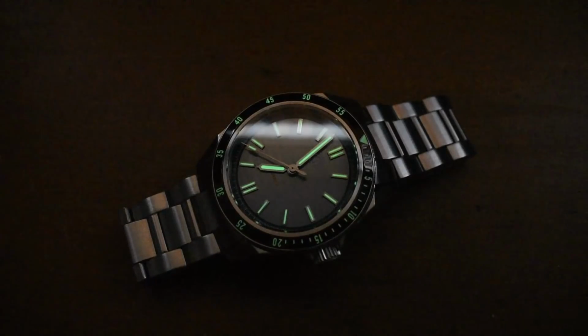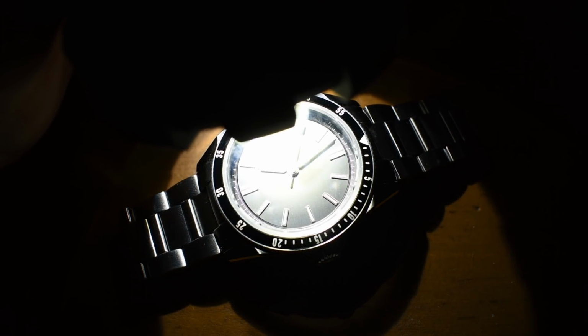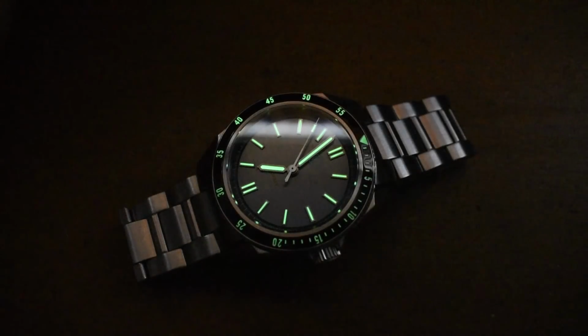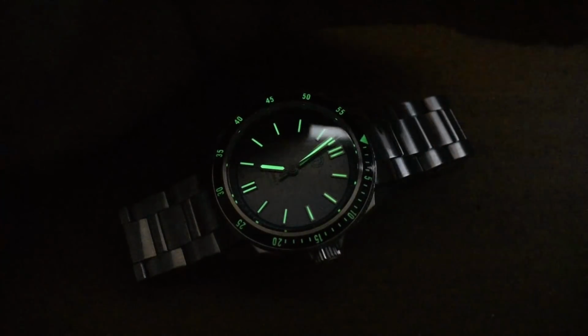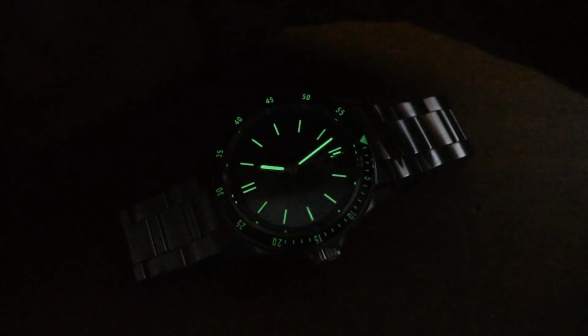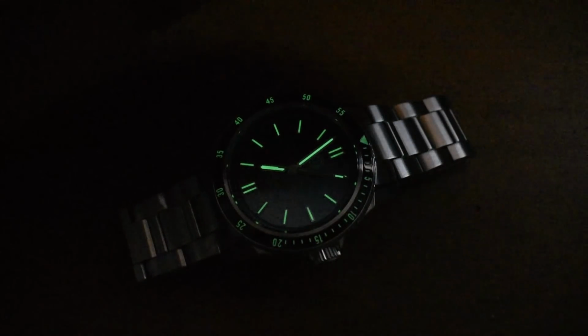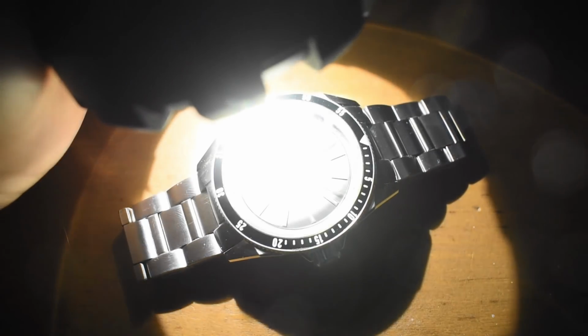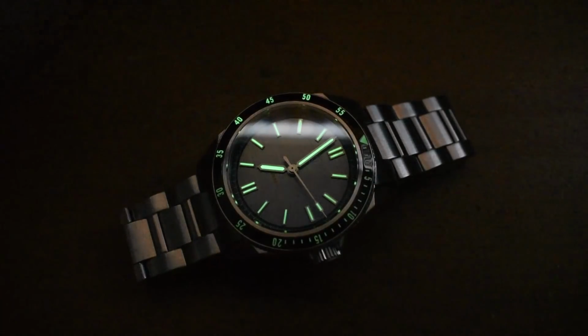Love it. All right, guys, it is time for pretty much my favorite part, the lume shot. And we can see it's actually already glowing and I haven't really burned it with the flashlight yet. So let's go ahead and do that. Give it some juice. And then we will see. All right, it glows pretty dang well, guys. Again, it's almost not fair to compare it to Seiko's Lumibrite lume, but the Super-LumiNova looks pretty dang good. We can see it's not as vibrant, doesn't last as long as your everyday Seiko, but I do like the added detail of putting some lume on that bezel insert.